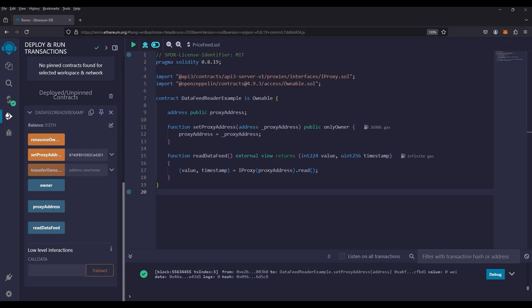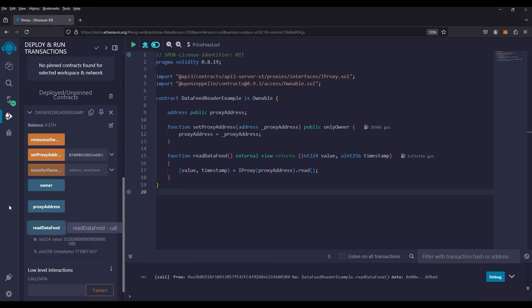Hey everyone, today I'm going to show you how simple it is to get started with API3's dAPI price feeds. With just a few lines of code that you see here, you'll be able to generate any token price that's available in our marketplace. It doesn't require any token, it just costs a little bit of gas. And just like that, you'll be able to receive the data feed of the price token that you're requesting and the timestamp of when it was generated. This is very simple to do. Let's go ahead and get started.